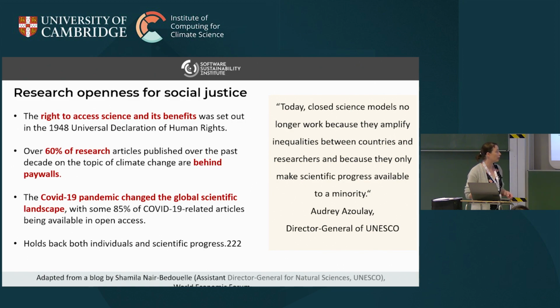There's a really interesting blog from a person at UNESCO, and they claim that 60% of the research articles published over the last decade on the topic of climate change are behind paywalls. I think that's probably lessened in the last 4 or 5 years, but it's pretty significant. So people living in the global south are much less likely to be able to access this data. Even though they're potentially more affected by climate change, they're less likely to be able to access data about it, either because the data is not there, because it's not being measured, or because it's being held behind paywalls.